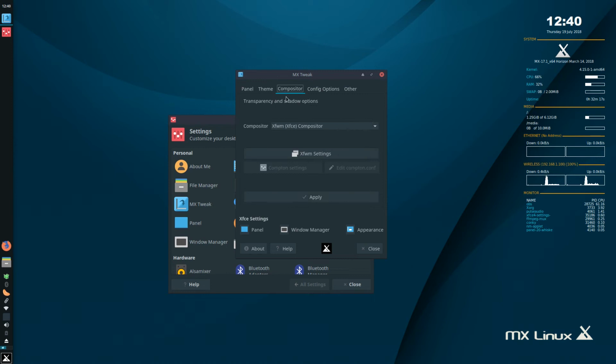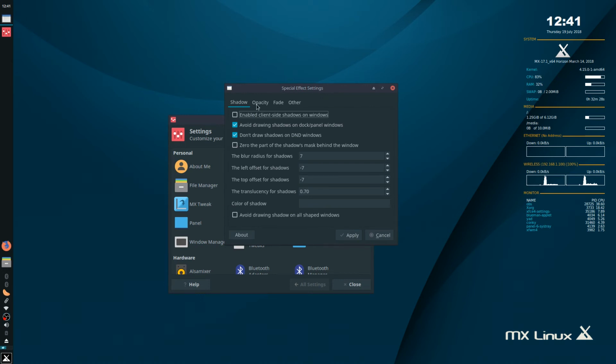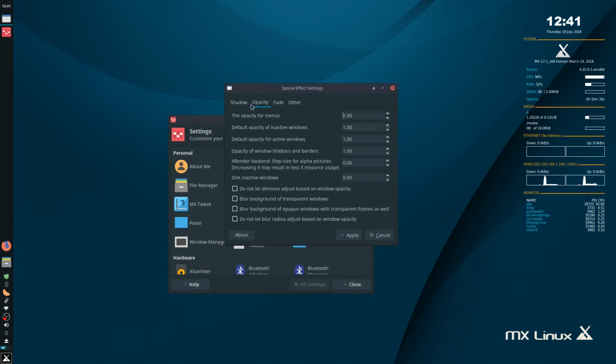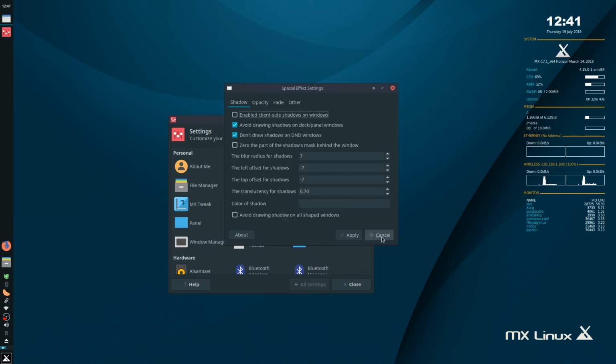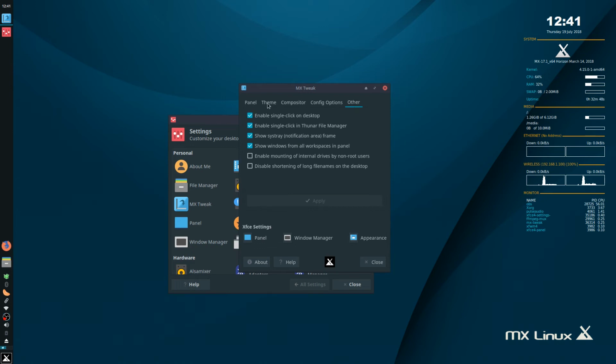Okay, so this is actually what I was looking at. I actually use the Compton compositor, which you can click apply. You can also change the settings, which again, you can take a look at yourself, because there's just so much to look at. And it's of course reminding me about the updates. I'm just taking a look at this right now real quick, so that you have an idea. You can pause the video, you can take a look at what it has to offer, right?